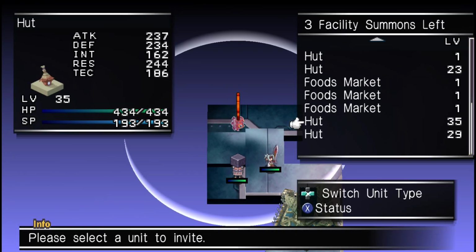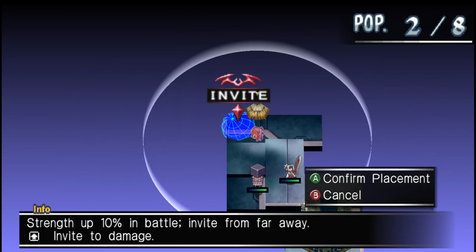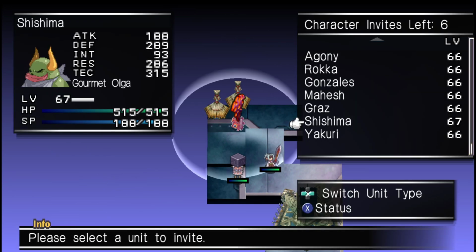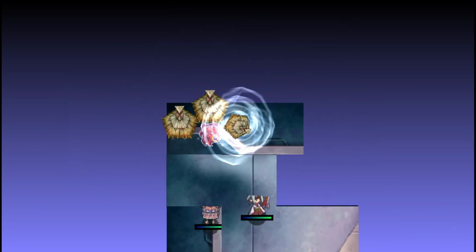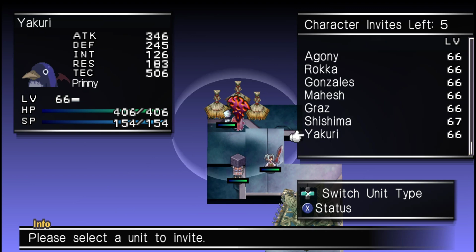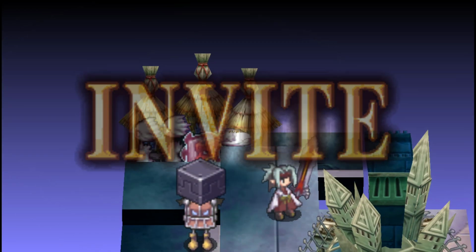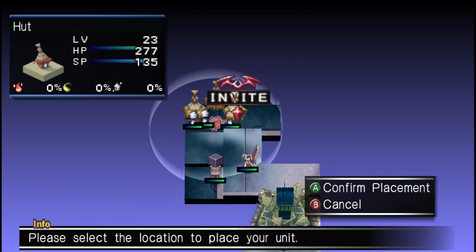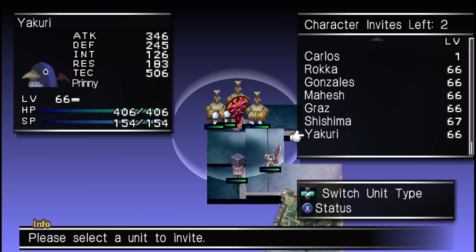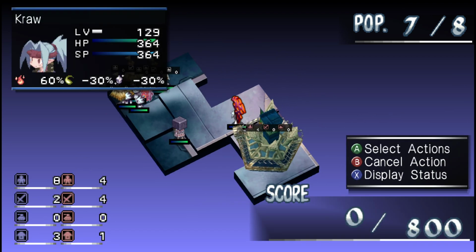Alright, so once again, we're going to invite our highest level facilities. It's this hut, and this hut, and this hut. And then we're going to be inviting our, where are, there you are. Our eyeballs. All 5 of our eyeballs. There we go. 3. 4. There you are. 5. Okay. And now that everybody is here, let's see.